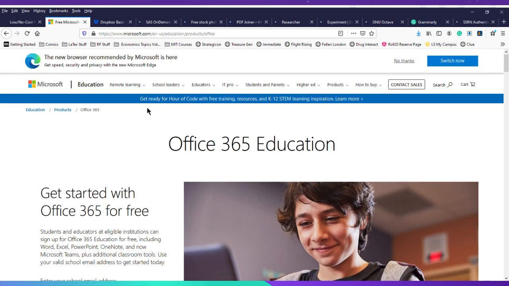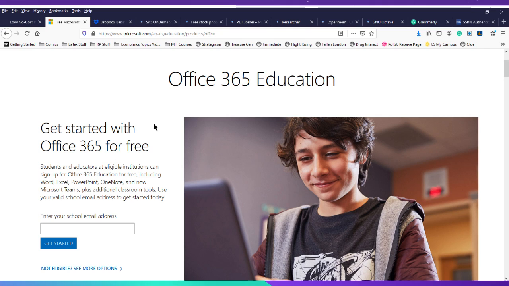Okay, so let's start with Microsoft Office. This is the backbone of conducting your research, as well as any assignment that you're going to have in college and in graduate school. So it is very important that if your school does not furnish you with a Microsoft Office 365 account, that you take your school email address and you go secure your free copy, at least to lease. I don't think you can actually own Office anymore.